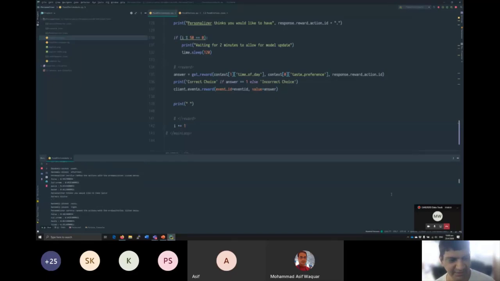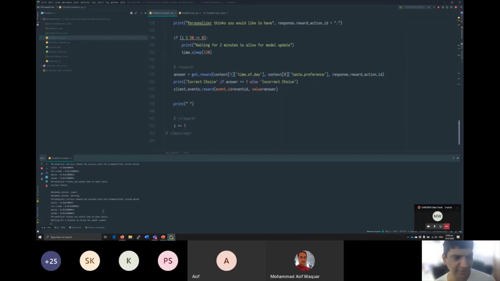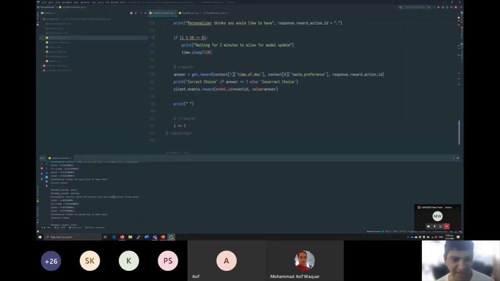Now I keep doing this over and over, and then after a point, it's going to figure out whether my choices are correct or whether my choices are going to be incorrect. So now it's starting to make some good choices for me, where if it's sweet in the morning, it says I want to have juice, which is the correct choice. The same sweet in the morning, I want to have juice. So it starts to determine a lot of these values, and it's going to keep going back and forth to do that.